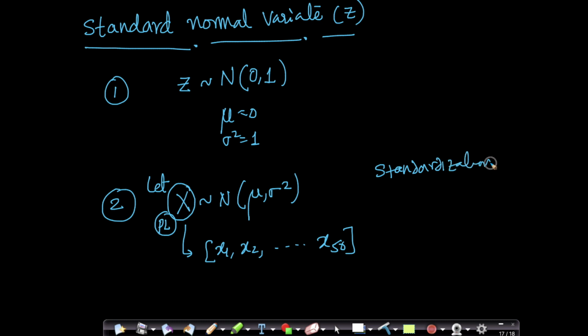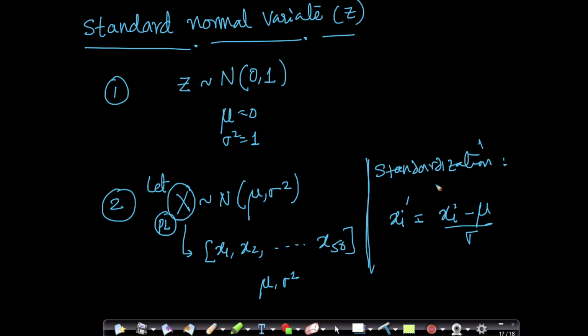So, of course, these random variables have a mean of mu and a variance of sigma square. So the way we can simply standardize is, for every variable xi here, let me define a new variable xi dash such that xi dash equals xi minus mean by standard deviation.